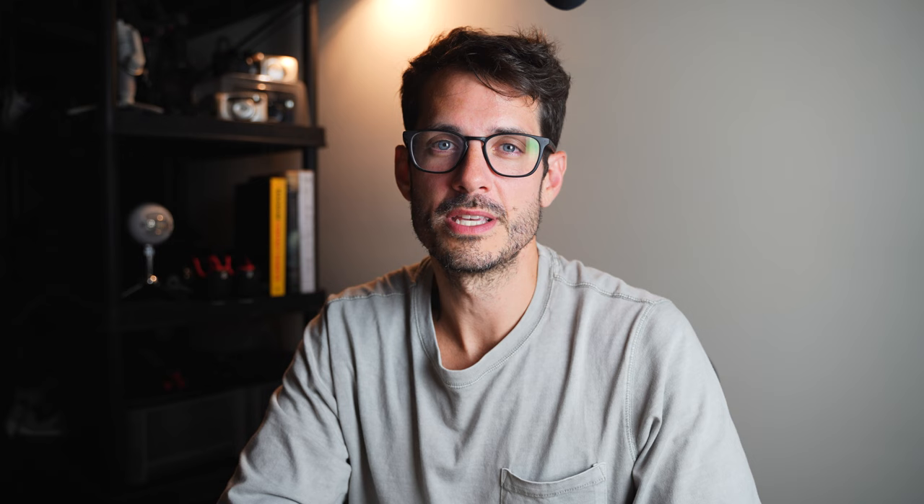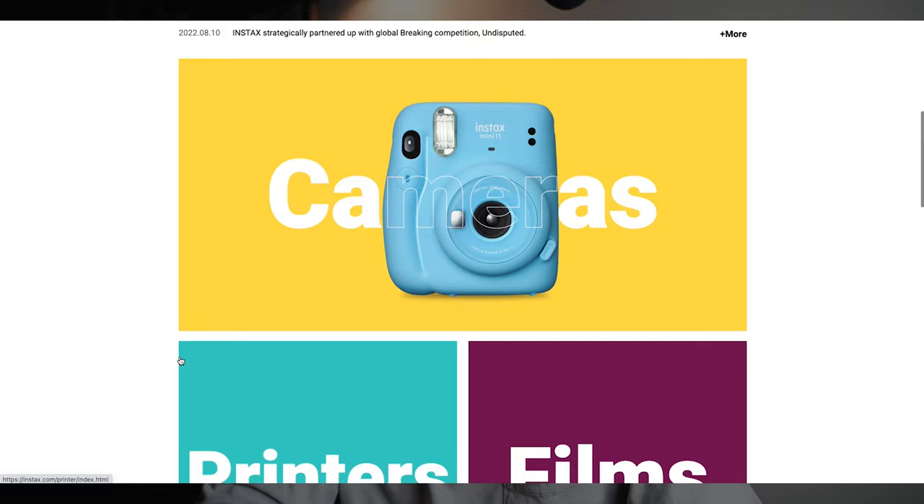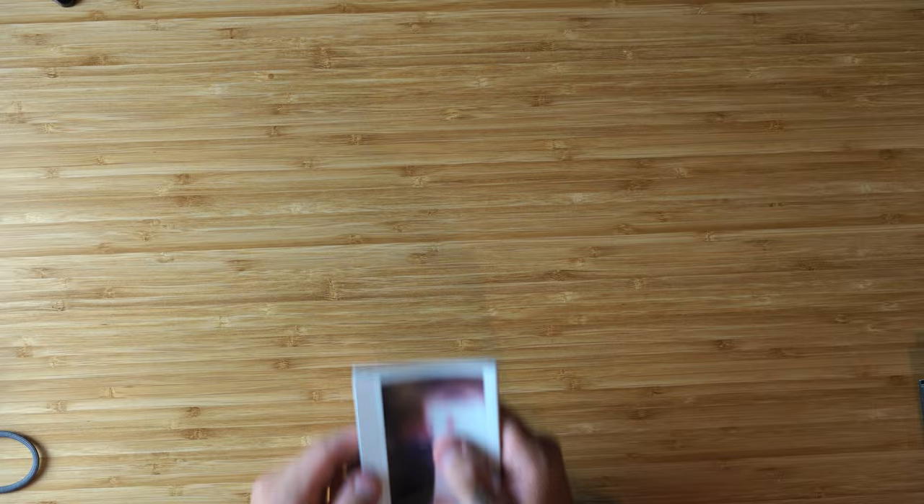That you're able to enjoy and experience and give to friends and family and the people that you shot. The second way that I've been printing photos in the last couple of months is by using an Instax printer. If you're not familiar with Instax, they have a ton of different products that help you print photography and allow you to have hard copies of photos. With the Instax Wide Printer specifically, it allows you to develop instantly, like Polaroids. My favorite feature is that I'm able to take photos on my Fujifilm, transfer directly to the Instax printer, and print photos on the spot.